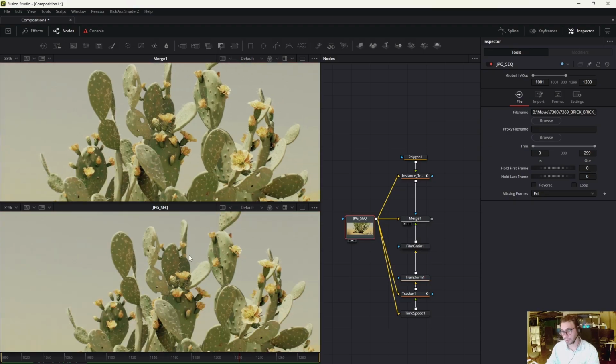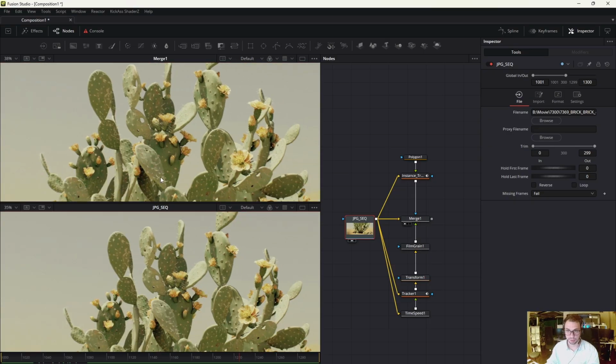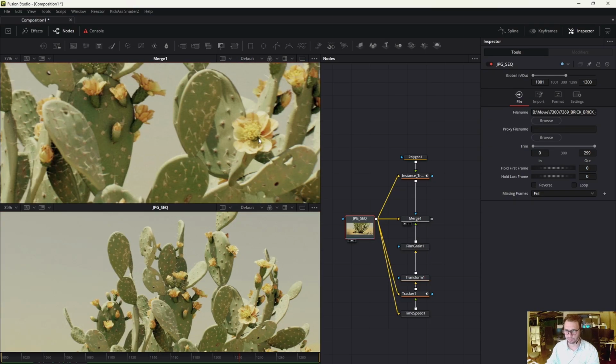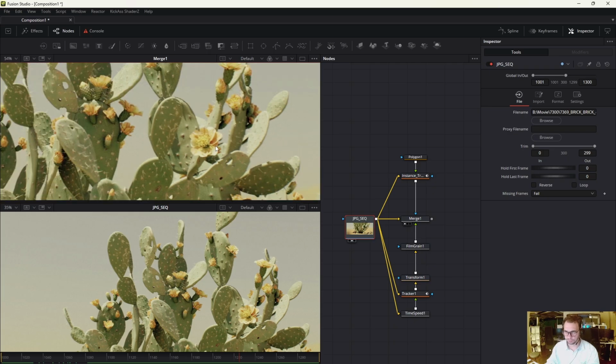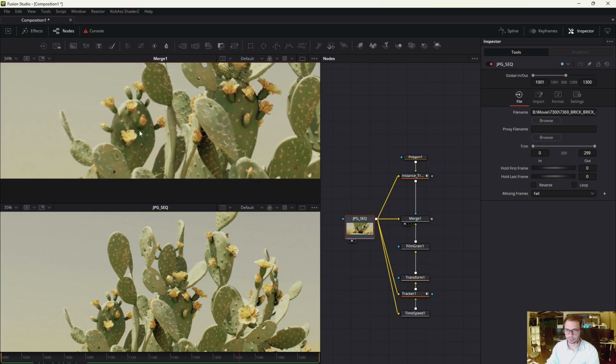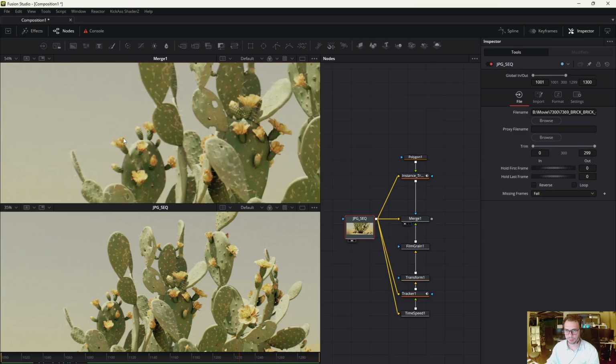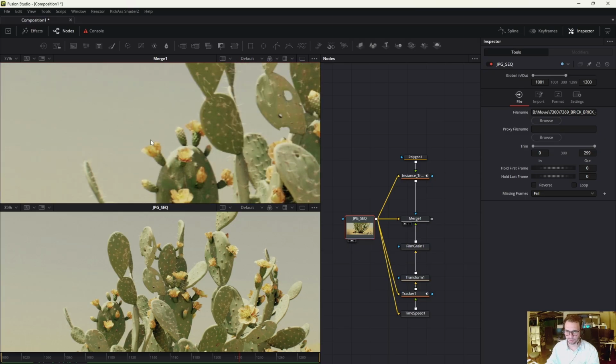And the same way you can fix many things. For instance, if you want to get rid of one of the flowers here and there, it's also possible. And of course, when you are removing an object against a complex background, that will be a more difficult task.